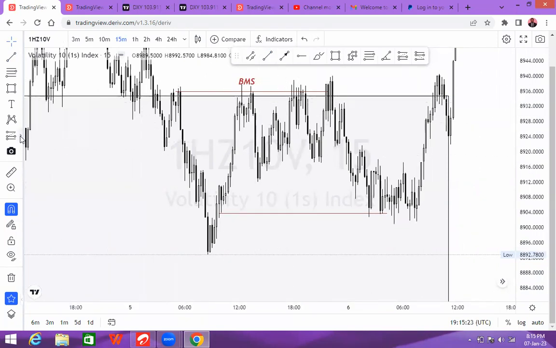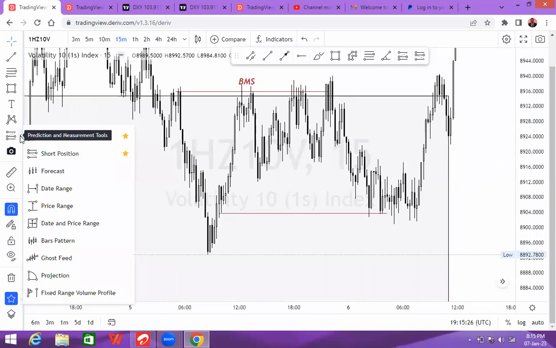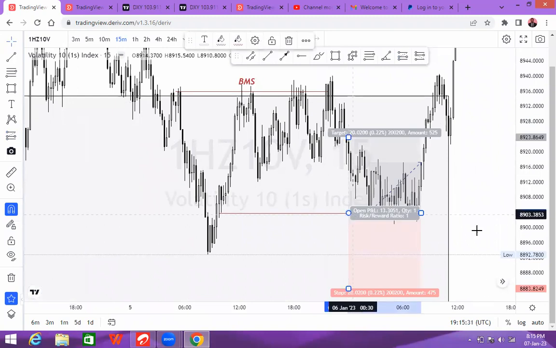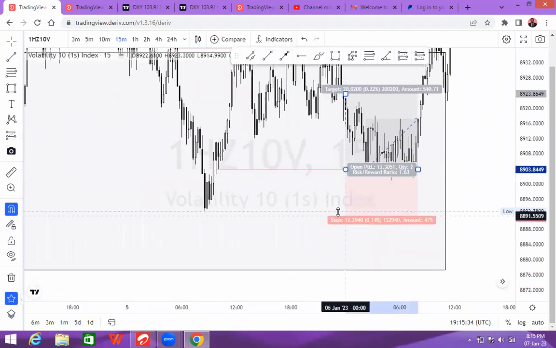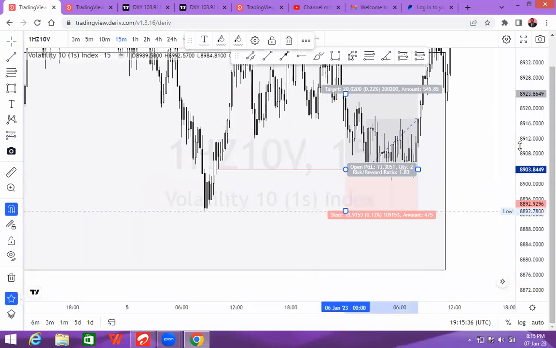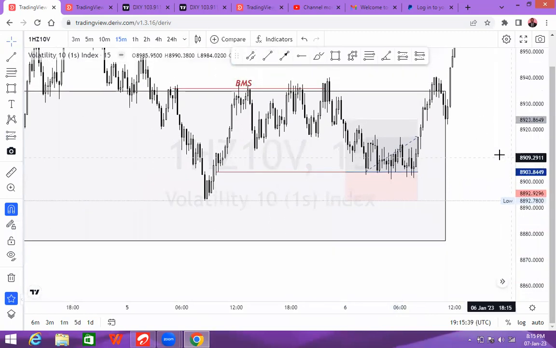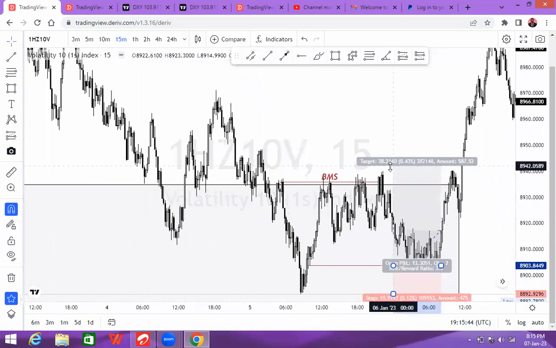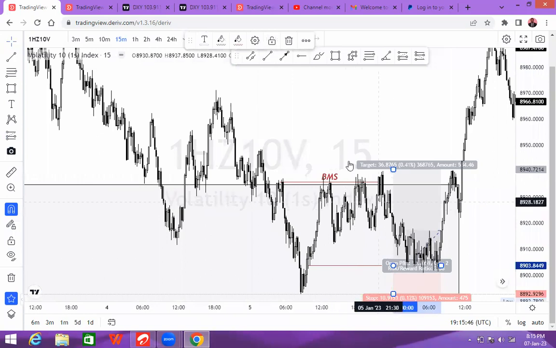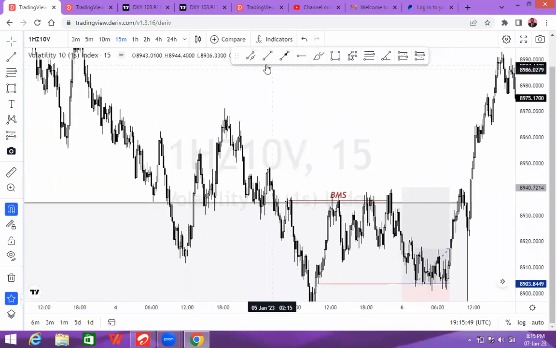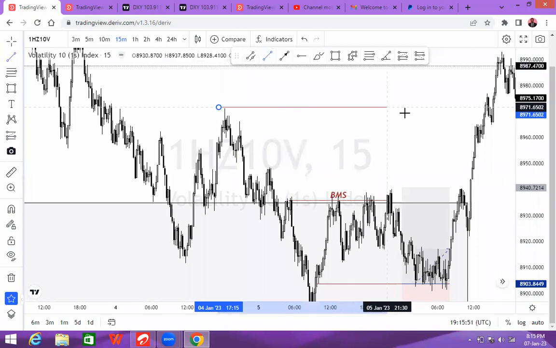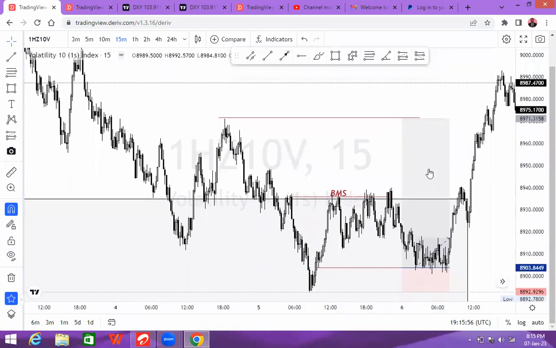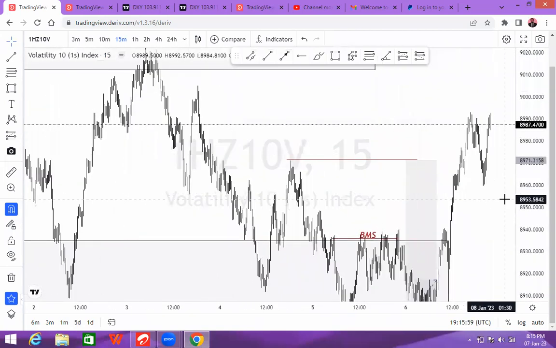This is simply what I did. I had my long position around here. I had my stop loss around this area. Then I was expecting to take price from this high, which was already 1 to 3, or this high. It's another external liquidity, which you can use for target. These were now the zones that were for target.